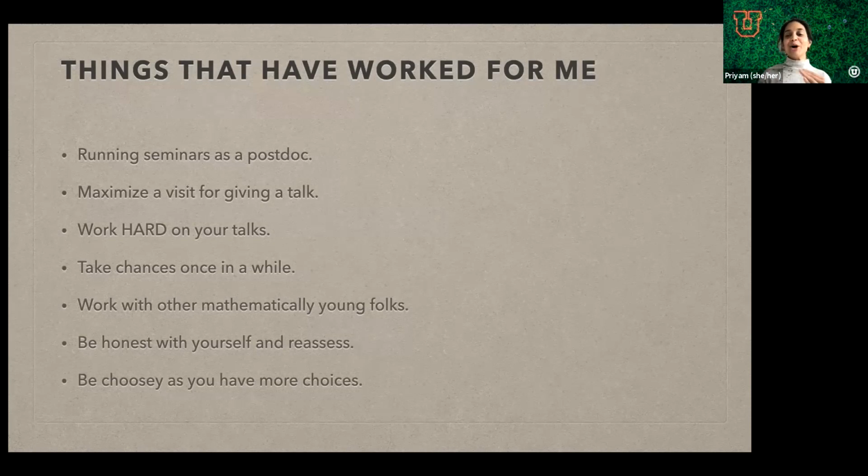So even if you don't want to do that work and, oh, who am I going to invite? Well, you meet someone at a conference, even if it's another young person, another postdoc, right? Hey, you should come to Utah and give a talk. And then they're like, oh, actually, I'm running the seminar at my place. You should come give a talk. And that's how you increase your invitations to give talks, right?